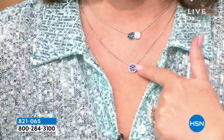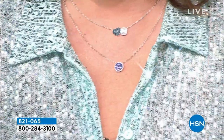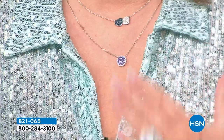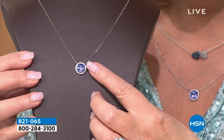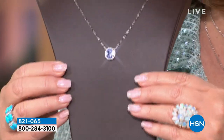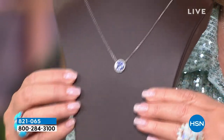I'm wearing this pendant — I own this pendant and I love it. It is our number one top-selling tanzanite pendant here at HSN. The size is stunning, the stones are gorgeous, they're marquee cut, and it almost looks like a mosaic. From a distance it looks like one big four or five carat stone. Final chance at the birthday price — final airing at the birthday price is coming up this hour.